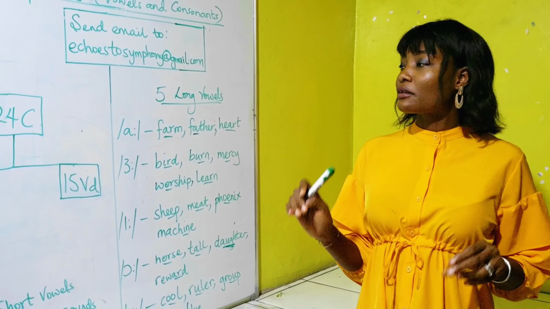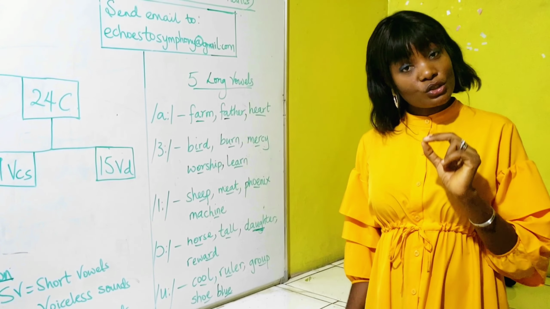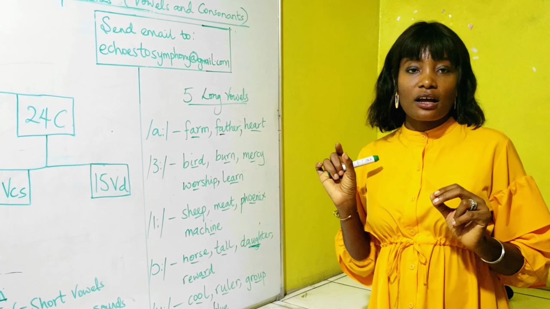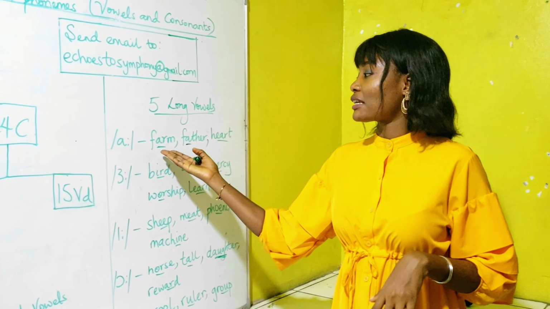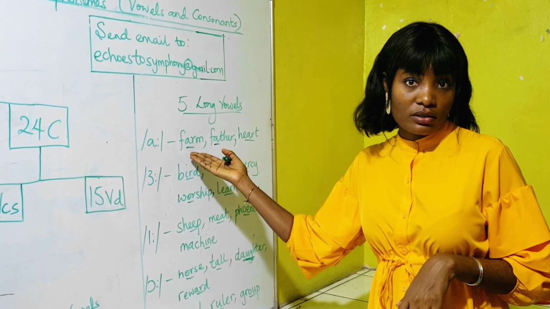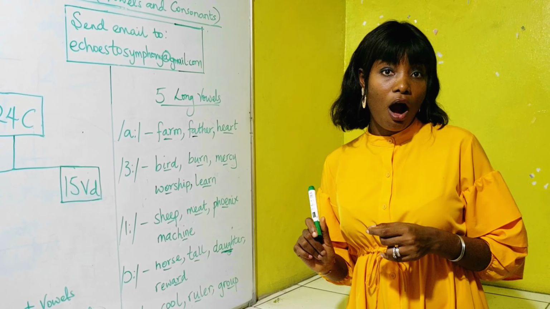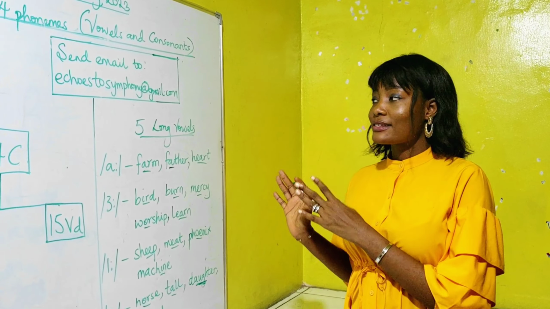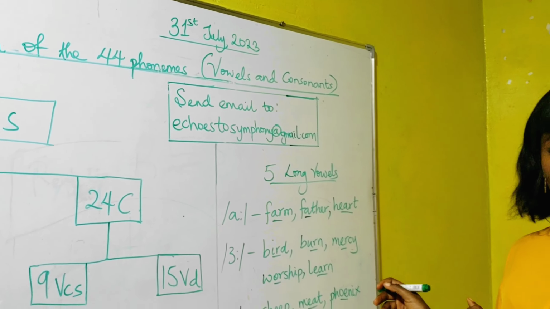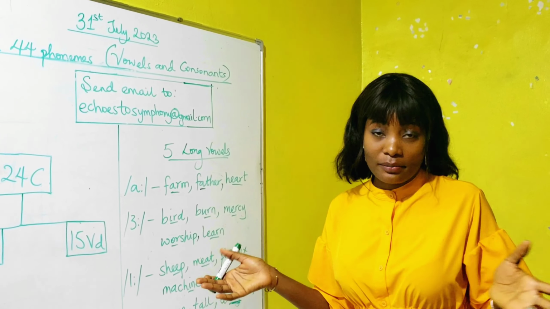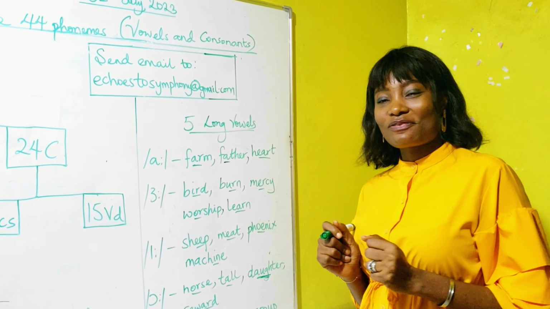Your assignment is to find me 2 other words with these sounds. And what you will do is you will pick any of the spelling variants and give me 2 words of each, okay? So if you want to give me words with the AR spelling variants, you're going to go look for 2 words having the R sound spelled with AR. So once you're through doing that, send me an email, or if you prefer, you could actually write your answers in the comment section. I'll accept any of them. I really hope to get responses from you or see what you are able to find out.